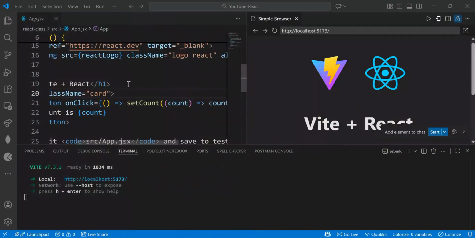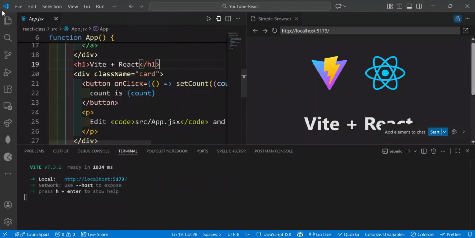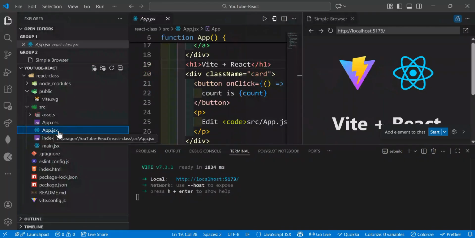Let me quickly tell you what a JSX file means. This extension, .jsx. JSX means JavaScript extension, basically writing HTML in JavaScript. That's just the basic explanation. Furthermore, JSX is what makes React powerful and easy to understand, and it allows you to write HTML-like syntax directly inside your JavaScript.